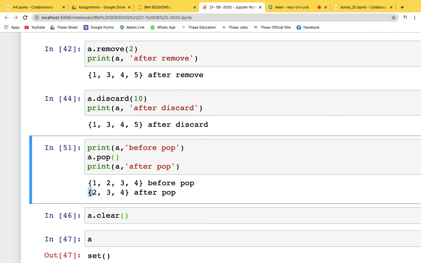So it returns an arbitrary element from a set. It is not compulsory that it will remove the last element.